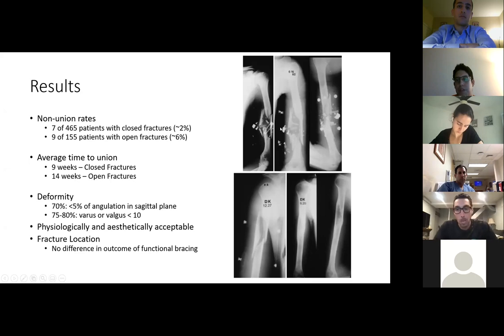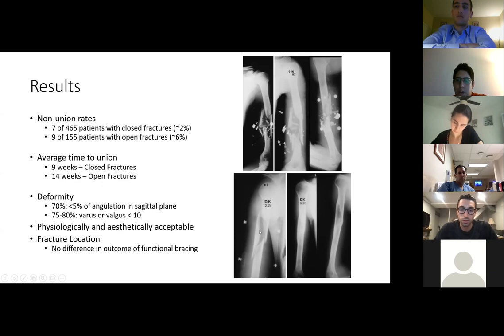So these are some of the pictures of some of the patients that they were able to follow. This one right here is a comminuted fracture from a gunshot, and this was the first image taken at the initial presentation. Here, this was taken 2 weeks after with the functional brace, and you can see that some of the fragments are starting to reduce, and they're joining a lot closer now.